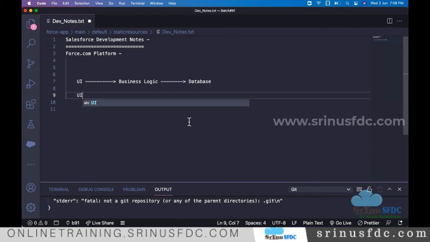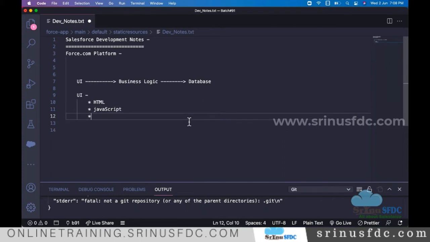As part of the UI, what exactly are we going to discuss? The first thing, like any other web page development, is HTML. If you know the basics, fine; otherwise, based on the requirement, we discuss the basics and continue. We use HTML, JavaScript, and CSS, cascading style sheets.